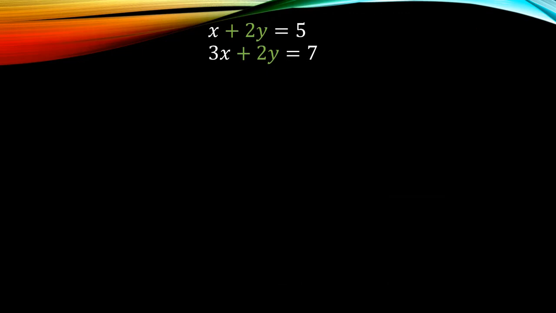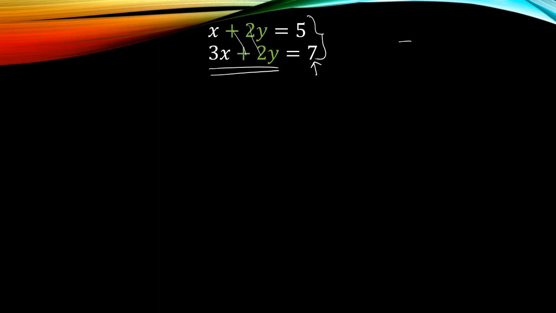Let's consider the first case: x plus 2y equal to 5 and 3x plus 2y equal to 7. We don't, at the moment, concentrate on the x part of the equation, but we will see only the y part. We can see that for x and 3x, there is not much relationship. But if you move on to the y term, we have plus 2, which comes under the first category that we saw. So they are of the same numbers and same sign.